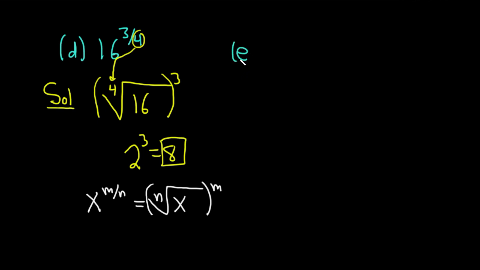Part e. Let's say we have 100 to the 3 halves. Alright, let's work this one out. Solution. So just like before, the 2 goes in the little pocket. So it's just going to be a square root. The square root always has the 2, but no one ever writes it. So if you don't write it, it's a 2. So that goes there. The 100 goes here. And the 3, let's put it on the outside.